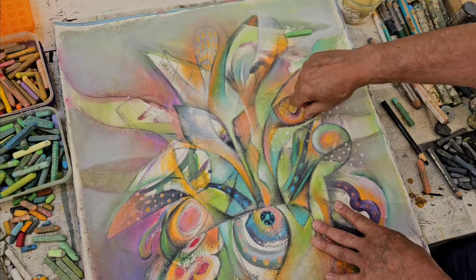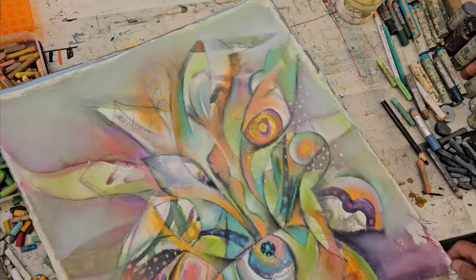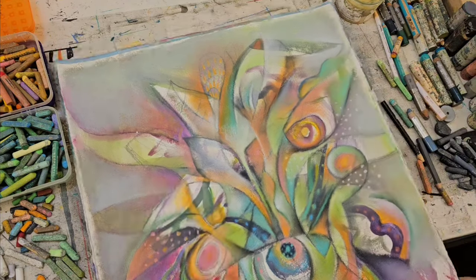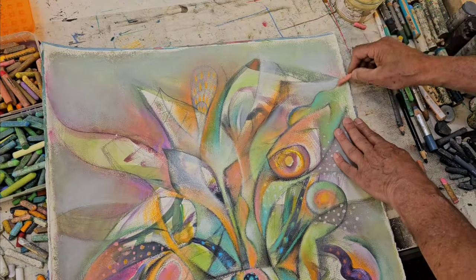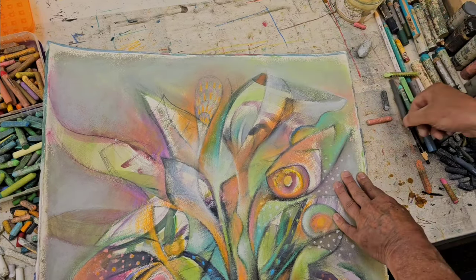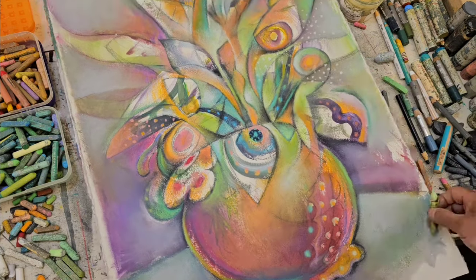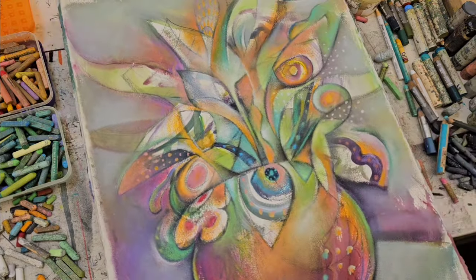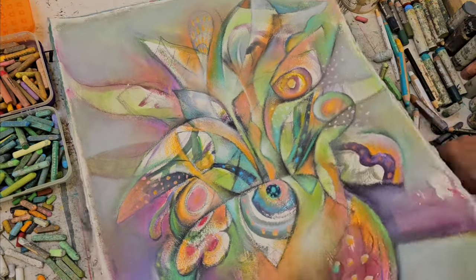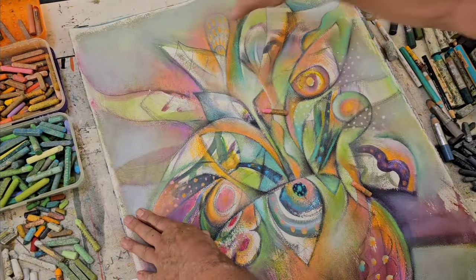I'm blending them, vignetting them, and once I've accomplished that I burnish — basically with my thumb, as you can see here, though you could use anything to burnish. The medium I'm working with is oil pastels and oil bars, as well as china markers which have a waxy grease base. Those china markers are giving me the black lines and darker layers that you see. That burnish creates a nice sheen that you can cut into and scrape away. This is a hyperlapse, but I do work pretty quickly — just not this quickly.